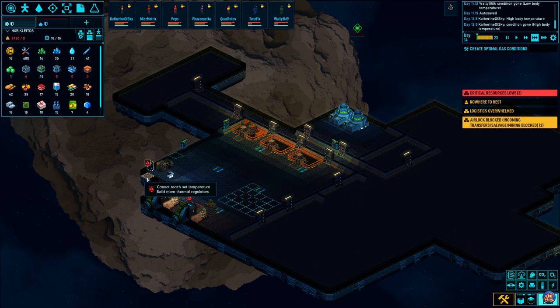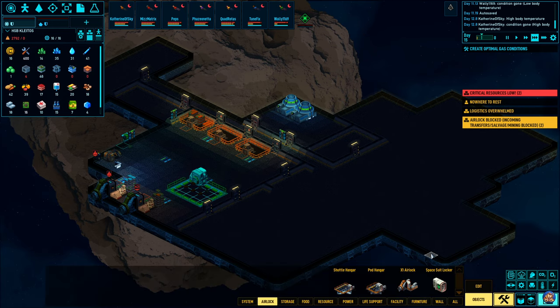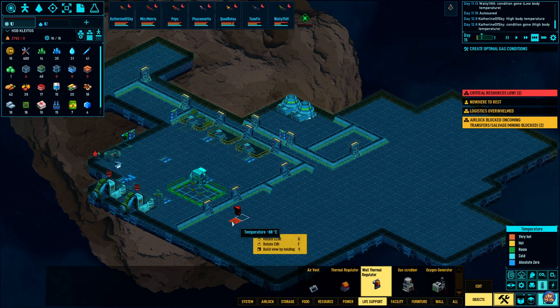What's wrong with this? Cannot reach that temperature. Cannot remove space suit. Now the question is, can we build? I wonder. Life support, wall thermal regulator. Have they... Isn't that nice? That is actually pretty nice.